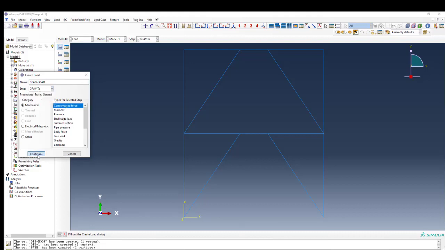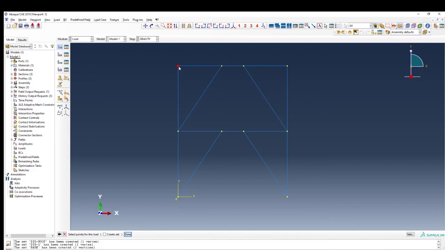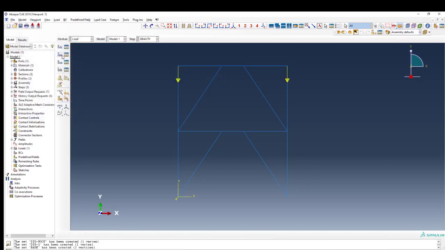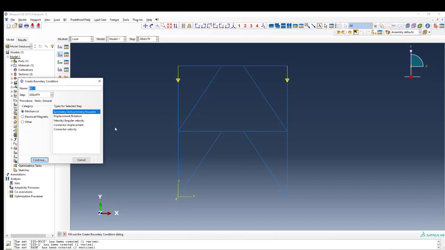So it's a concentrated load at this point and this point. This point should be negative 100. We're using millimeters and Newtons, so you're giving 1000, 150, 1, 2, 3. This is 150 kilonewtons. And the second is we are going to give this displacement.